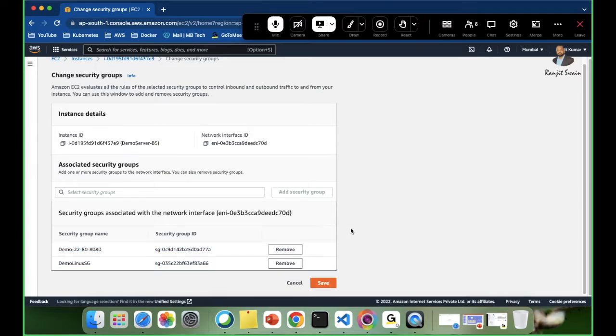You might be thinking how it will work. This security group has 3 protocols which are whitelisted, and this security group will have a few protocols, 1 or 2 or 3, which will be whitelisted. So all these things will be added to the instance. It will act as the whitelist firewall for this instance. Now save this.